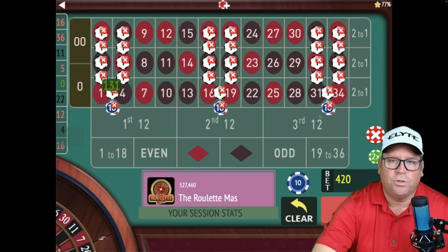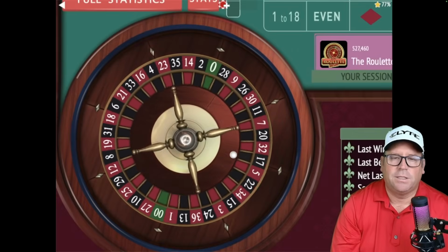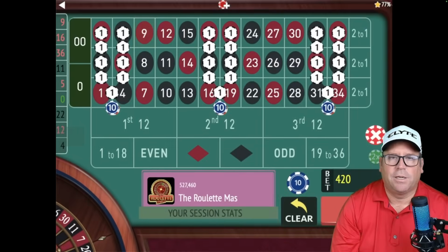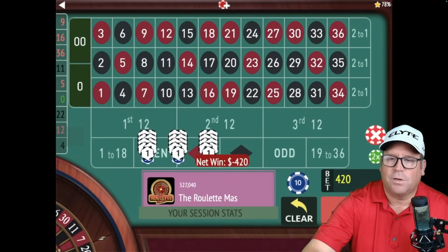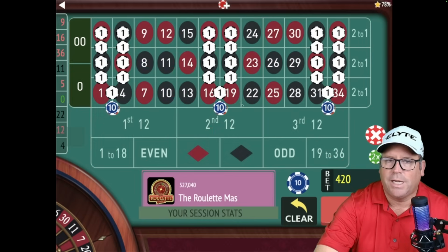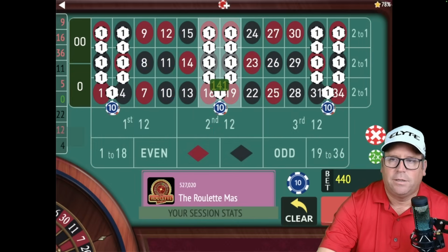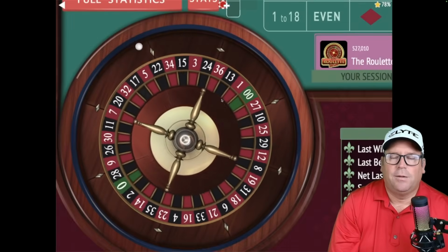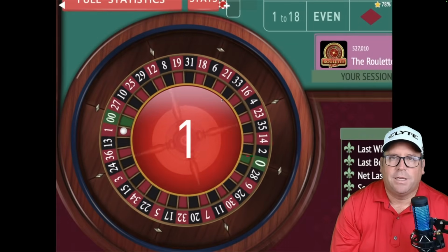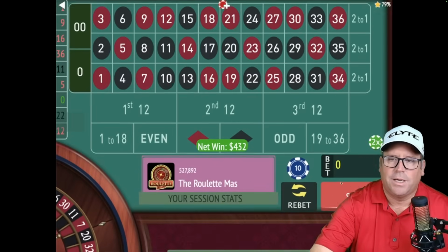The benefit is you shouldn't lose your bankroll as easily going up and down a unit versus doubling up. But again, the benefit to doubling up is that you instantly recover, and you don't have to go through this long process of recovery. You either lose your bankroll, and I'm sorry, we need to add a bet. We lost that. We need to add a bet in, not take one off. And let's go ahead and spin. But there's advantages to both, and that's a win on 1 red there. 432. We're at minus 1748.